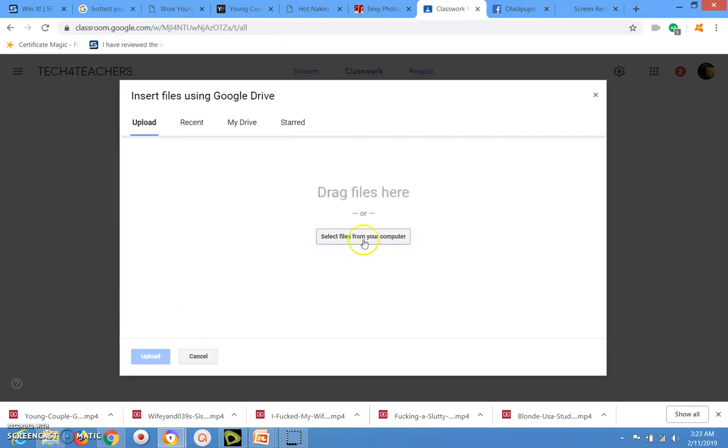Now it's telling me select from your computer. Actually, there are these other options here, but this is what I want to do. So I click on this. It's going to take me to a folder, the folders I have in my system. So I know where I saved my work. The work I want to know where it is saved. So when I get to my folders, I'll be able to select the actual file I'm looking for now. Select files from your folder, from your computer. It's coming up.